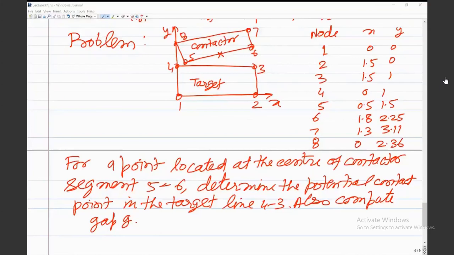The initial guess for the Lagrange multiplier could be the contact normal force. If there is an interpenetration, you can take some contact stiffness and multiply it with the interpenetration to get an initial guess for the Lagrange multiplier, or you can take that as 0 and solve for it in the subsequent iterations. Is that okay?